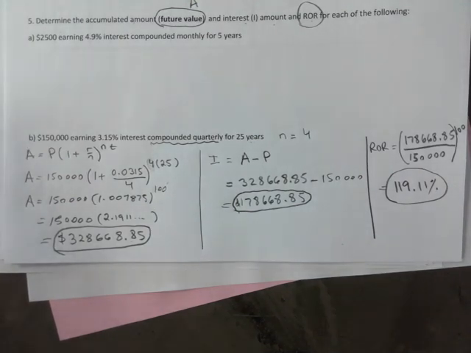So the rate of return depends on how long you've had it in there for, what the interest rate is, compounding periods, so forth. Let me see if you remember this. Let me see if the weekend wiped everything from your brain. If everything else is the same, what's better, to have it compounded weekly or compounded daily? Which one is better? Daily, right? A lot of you are saying daily.